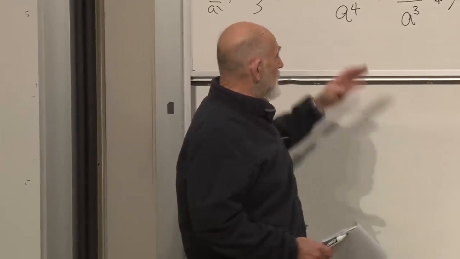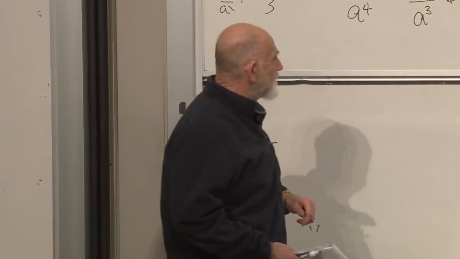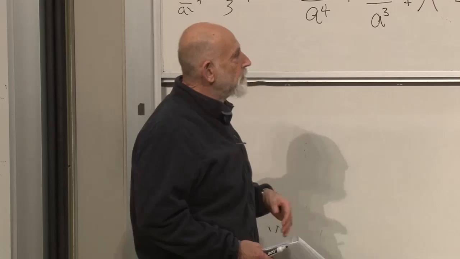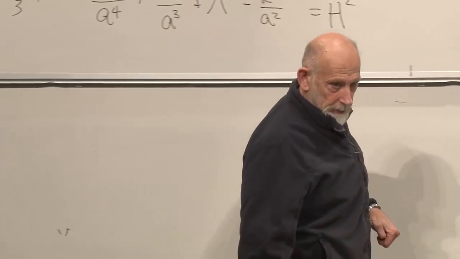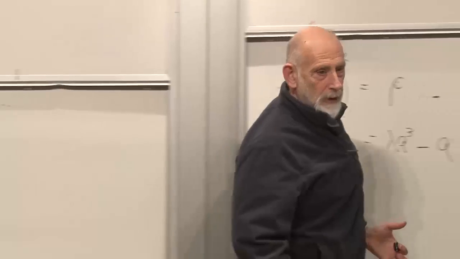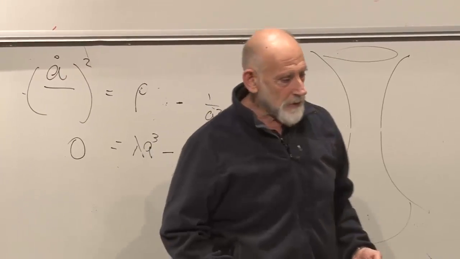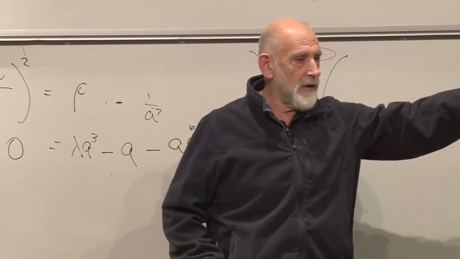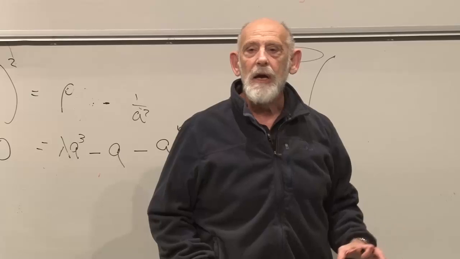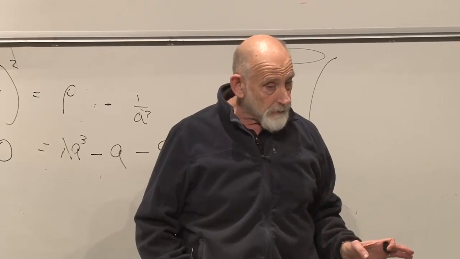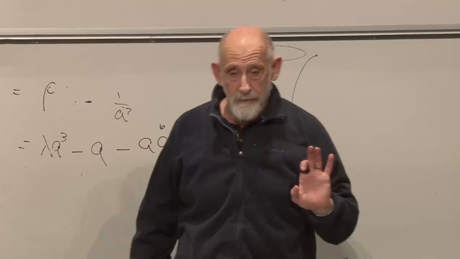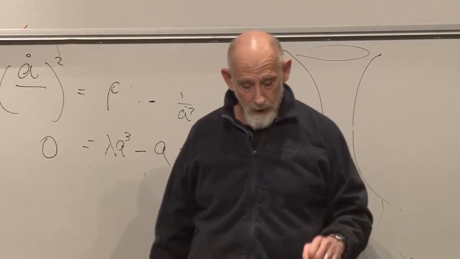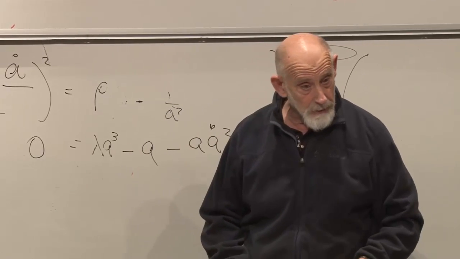How do we measure these terms? Let's think about how we measure them for the moment, or how we might measure them if we could. H is the Hubble constant. Hubble measured the Hubble constant. What he did was he measured the relation between velocities as determined from redshifts. I'll come back to redshifts in a little while. He determined velocities as a function of distance.